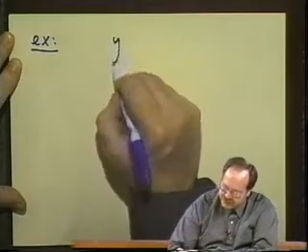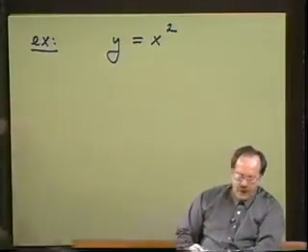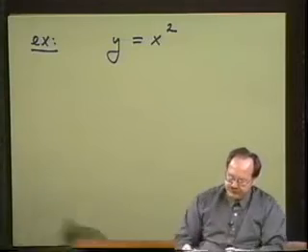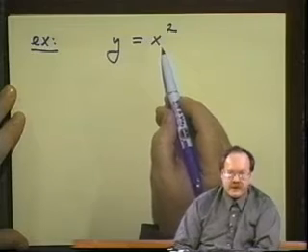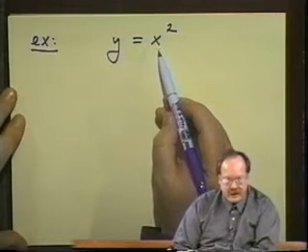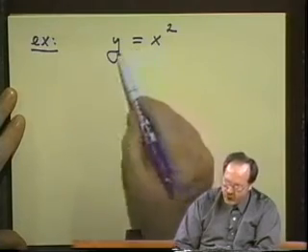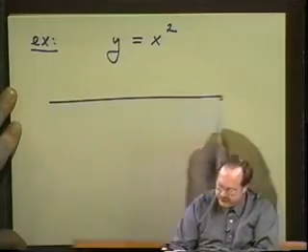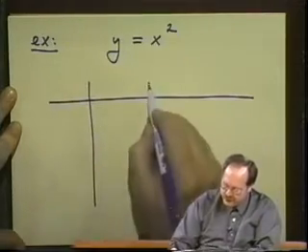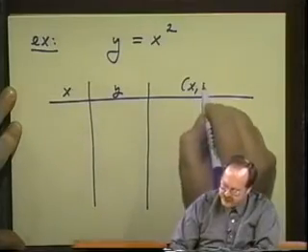Let's raise the bar a bit and look at this particular equation, y equals x squared. Now y equals x squared is a function that you may learn eventually is called quadratic. It has a picture that is a parabola. We don't need to know that now. We just need to know that in order to get y, we take x and square it. And if you create a table once again, I won't do too many of these, but I think another table at this point is appropriate.